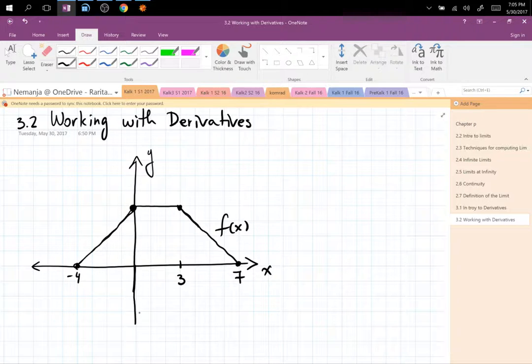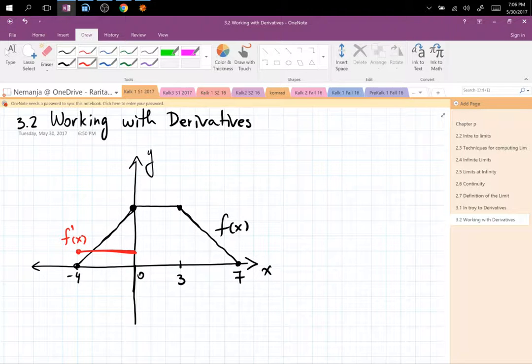Now, as you are looking at the graph on the interval from -4 to 0, you see that the function is changing with a constant rate of 1. 1 square up, 1 to the right. 1 square up, 1 to the right. So the slope of that change is 1, and we know that the derivative is 1. So this is f prime. The red line is f prime, and it's just constant because we have a steady change in a positive direction.